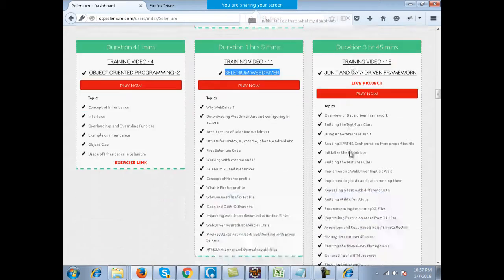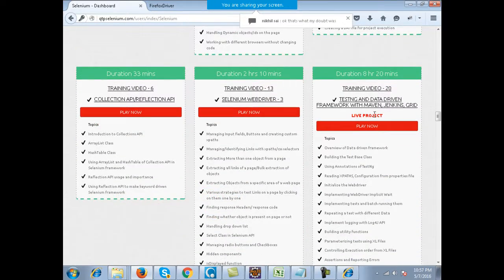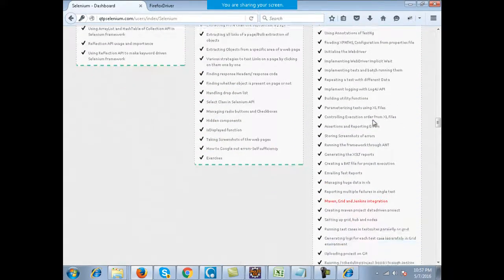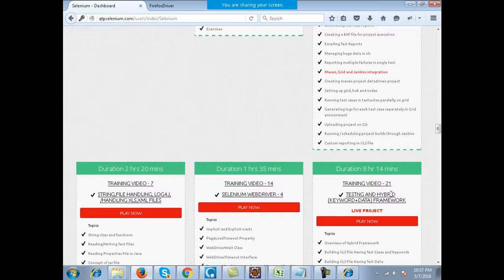Out of these frameworks, there are a lot of frameworks over here, right? I will be covering one of the frameworks because I'll be giving around 8 to 10 hours to the framework itself. So I can cover one framework in depth in the class. For the rest of them, you have the recorded videos.